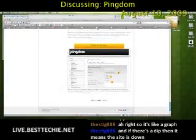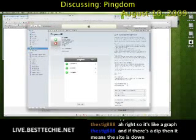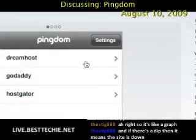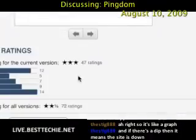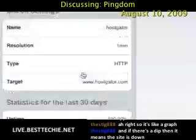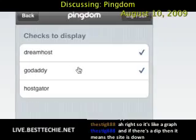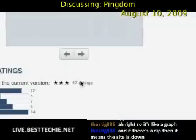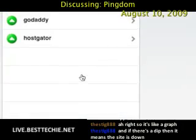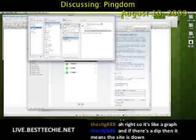Let me scroll back out and show you one more thing they have here. They have a free iPhone application called Pingdom — you can find it on the iTunes App Store. It's a very simple app, and it basically allows you to log into the website, essentially. You have the same functionality as you do on the website, just on your iPhone. So you can sign in and use your iPhone to monitor using your email, password, and so on.